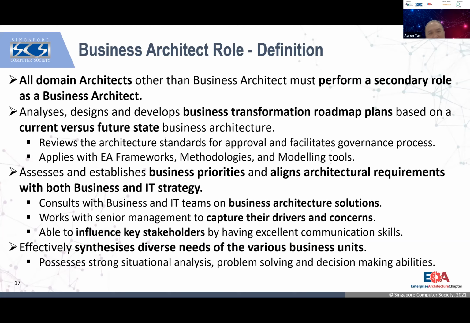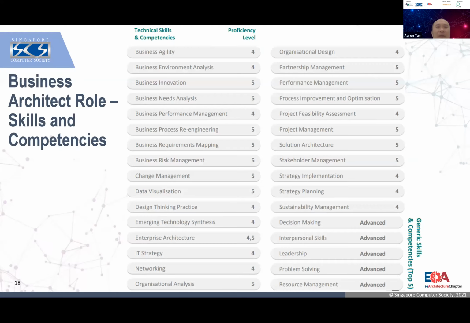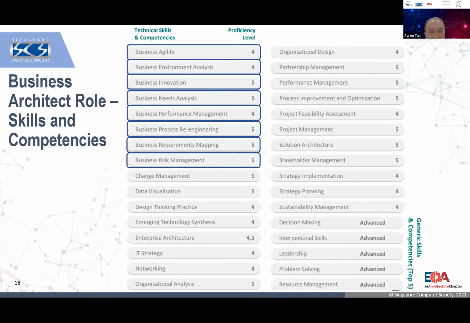So if you are carrying the title of architect, you need to perform the role of business architect if you are not a full-time business architect. A lot of the work, about 50 to 60%, involves business architecture, because the rest, like application, data, or infrastructure architecture, is quite straightforward. More than 50% is actually spent on business architecture to understand the business. Then from there, we can fit the right technology, the right advancement, and the right solution to address the problem.